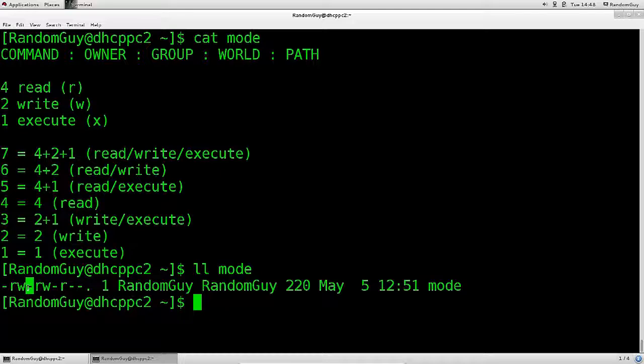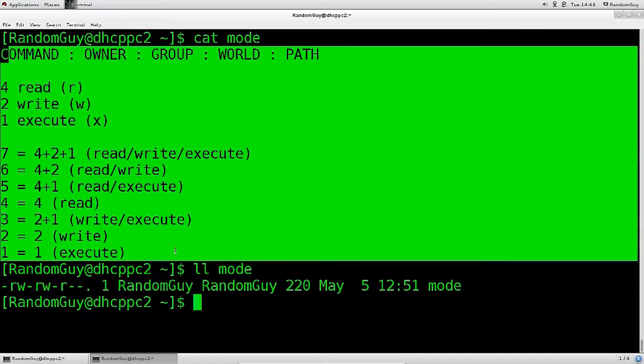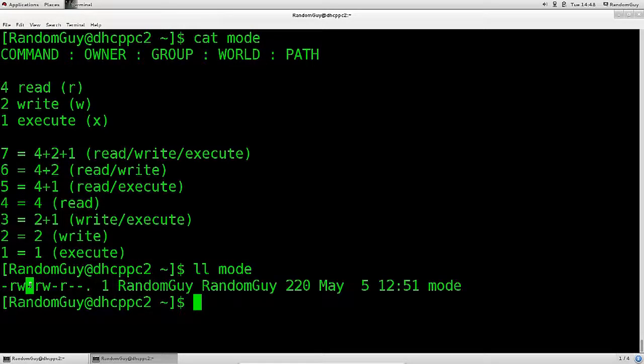However, until I do so, I will not be able to execute it at all. I know that mode has nothing to execute in it, but still. Suppose there was a script here which was to be executed, and unless I actually gave it execution privileges, there would be no other way I could do this.